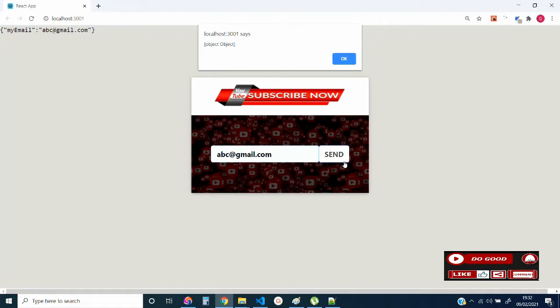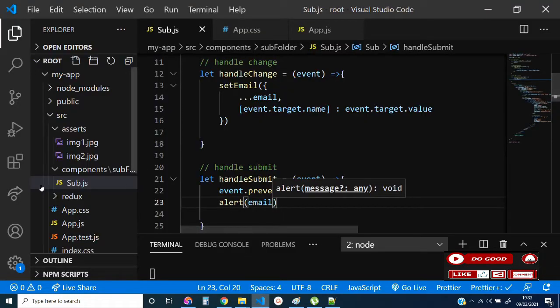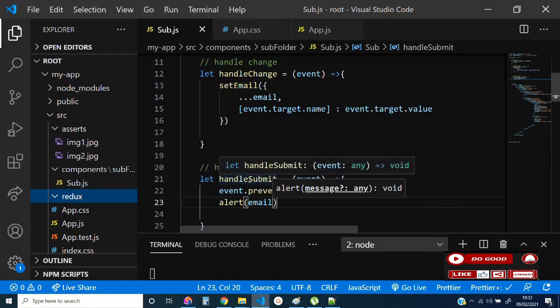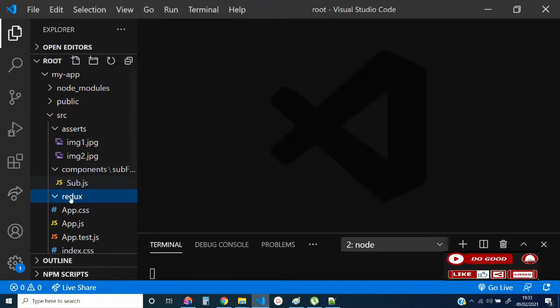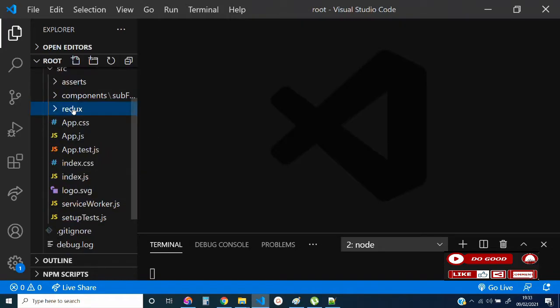So button 2 is now working. What to do next is to go to our Redux. So we can close all this, then move to Redux. Okay.